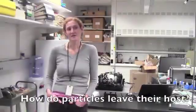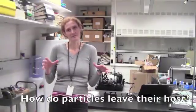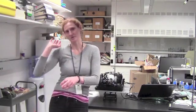Why not? So some things just drop them, and then the wind has to pick them up. And other things have a way that they can kind of catapult the particles away from themselves, and they use kind of water pressure, and it's like a water gun for some spores where they shoot it out really, really fast, up to like 50 miles an hour even, to catapult the things like 10 feet away. And some fern spores use sort of a slingshot approach where they've got a leaf that flings it instead.